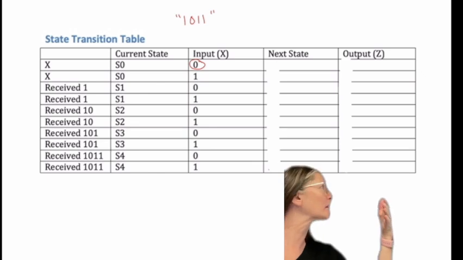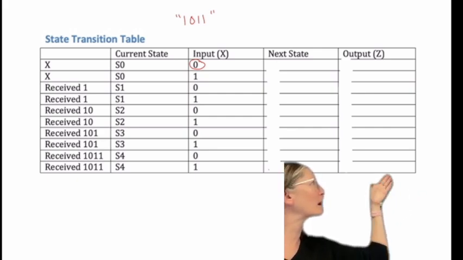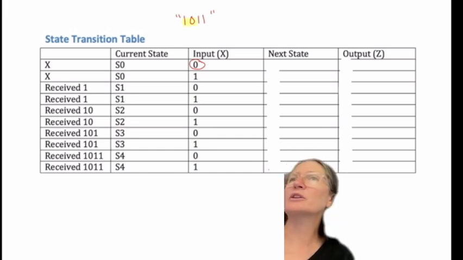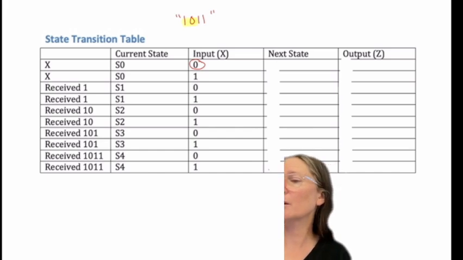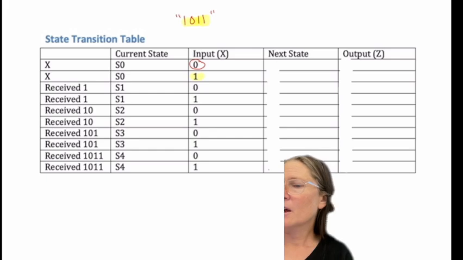Once I press a 1, I'm going to see if my next number is a 0. If it's a 0, then I'm going to have 1, 0 in there, and I'm going to see if the next number is 1. If I get a 1, great. If I get another 1, then I'm done and it will open. So my input was 1, and I went to state 1. My state 1 means that I received a 1.